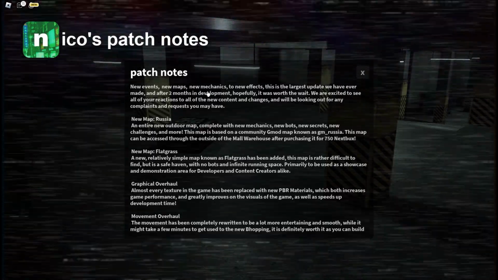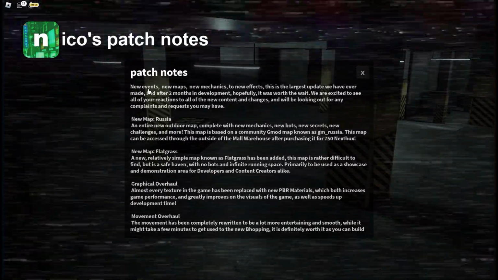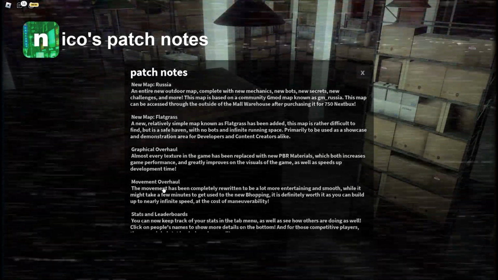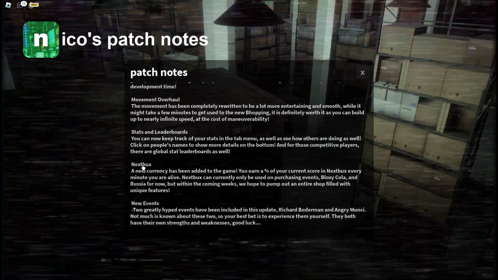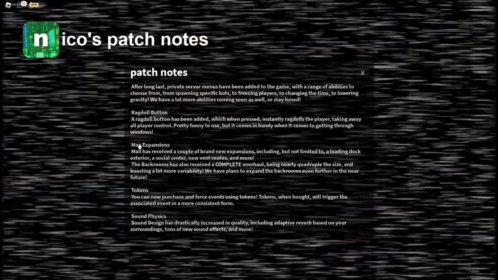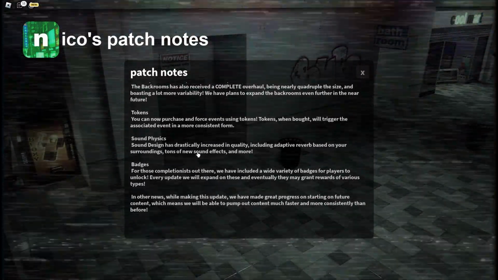So here are all the patch notes. I mean, you can pause to read it all if you want, but as you can see, it's like new events, new maps, all that kind of stuff. Russia, flat grass, we have more better graphics, movement, stats and leaderboards, Nextbucks, new events, private server menu, ragdoll button, which is R, map expansions, tokens, sound physics, badges, and everything else like that.